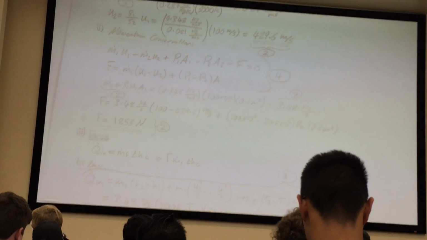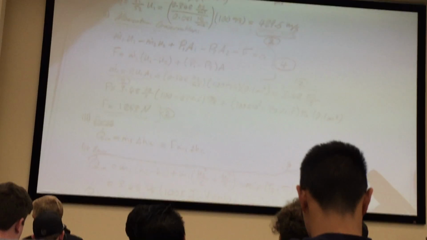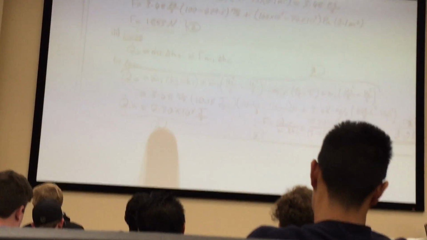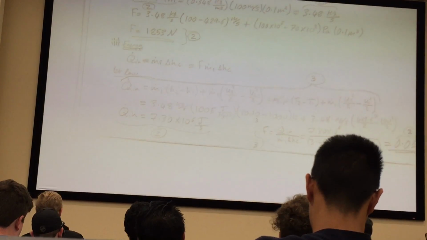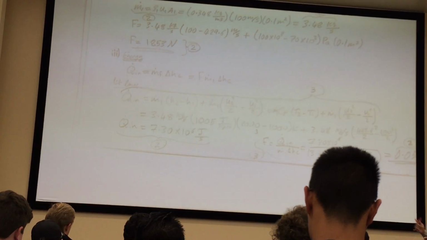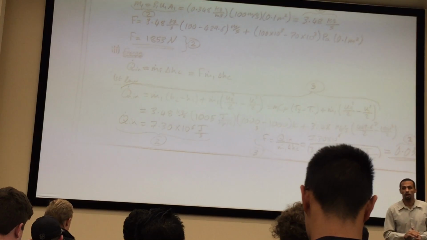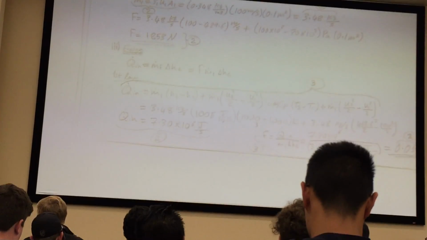Final answer is just a number at the end. Sorry, Michelle, right here. Final answers are a smaller percentage relative to the equations themselves. Okay? Any questions on this? Turned out easier than what we thought?